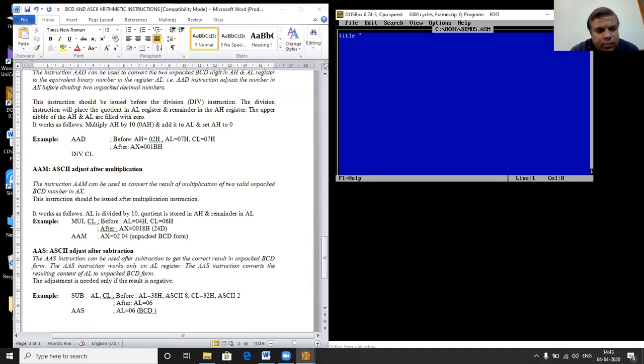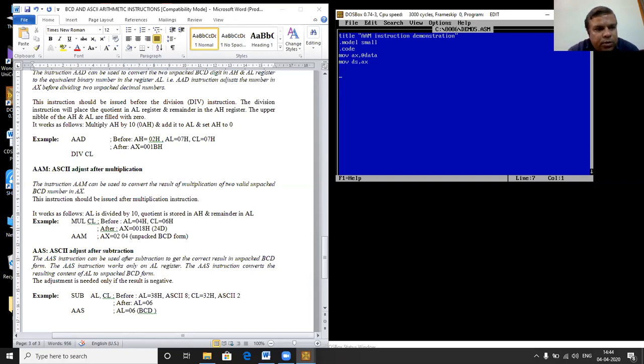Title: AAM instruction demonstration. .model small, .code. Move AX, @data. Move DS, AX.